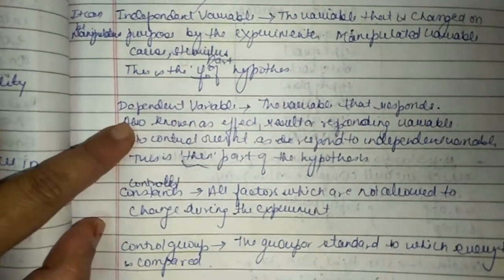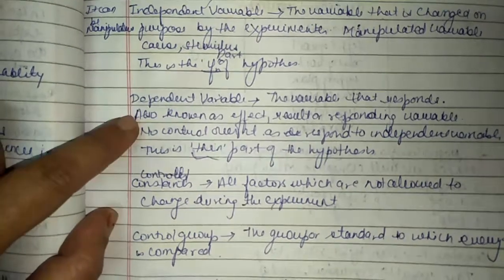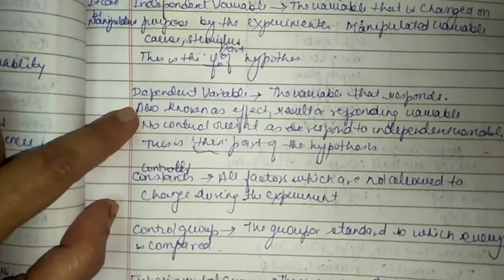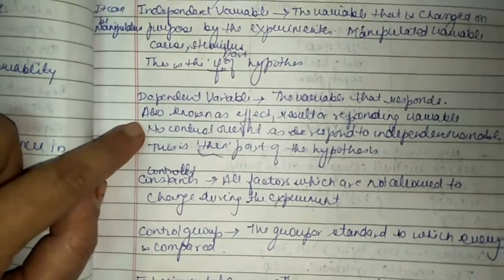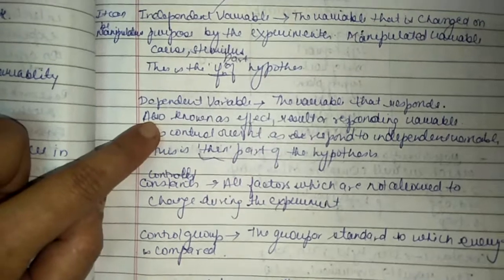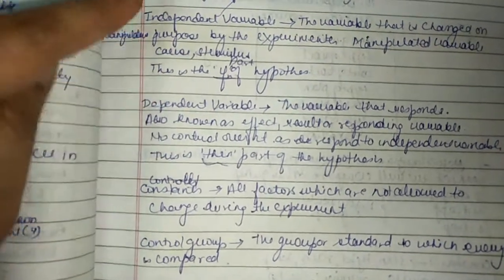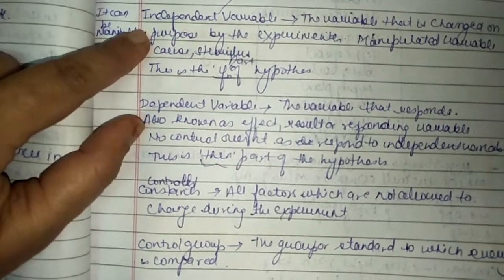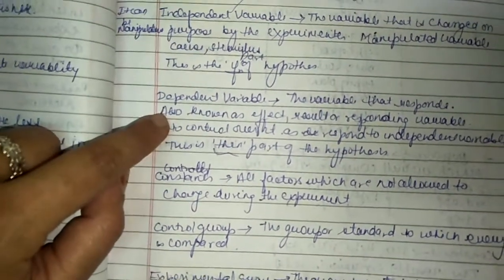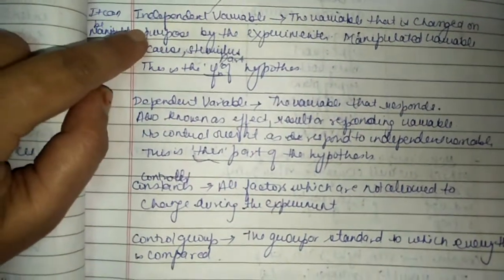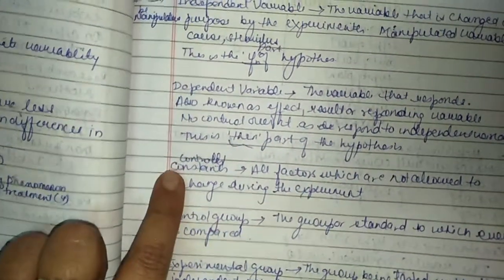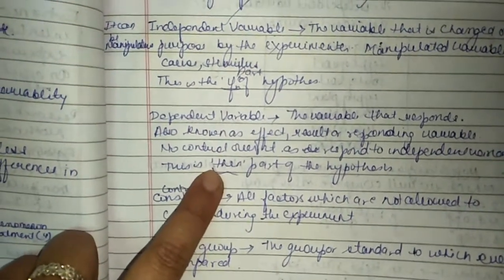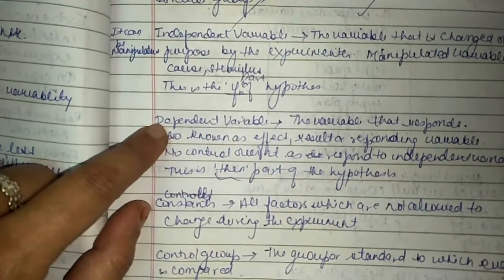When you talk of dependent variable, these are the variables which cannot be controlled by an experimenter. The reason is that these variables give action, reaction, or response to whatever the manipulation or changes which are being done on the independent variable. They are wholly and solely dependent on independent variables. Whenever a hypothesis is being formed, the then part of the hypothesis states the dependent variable.